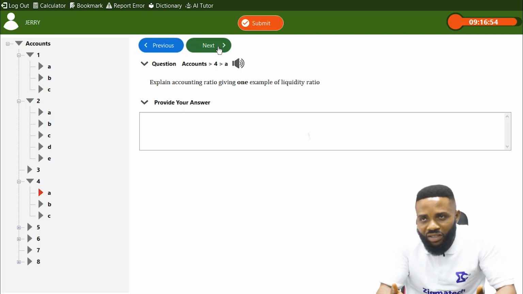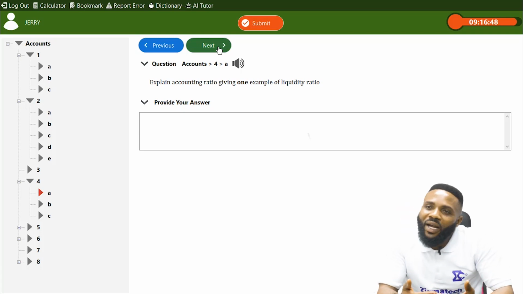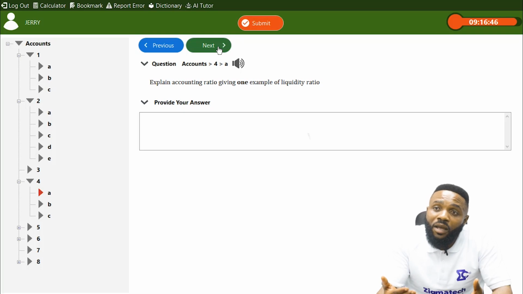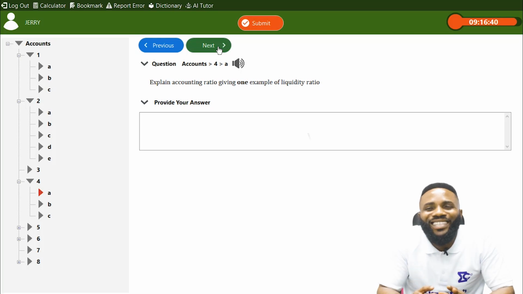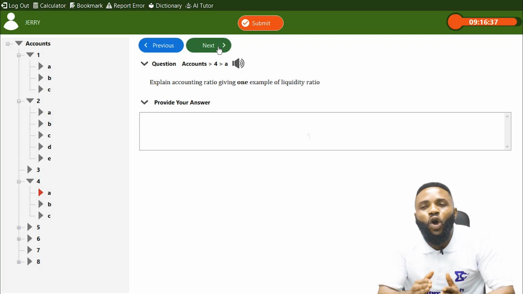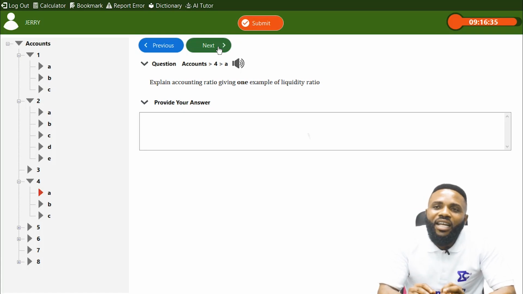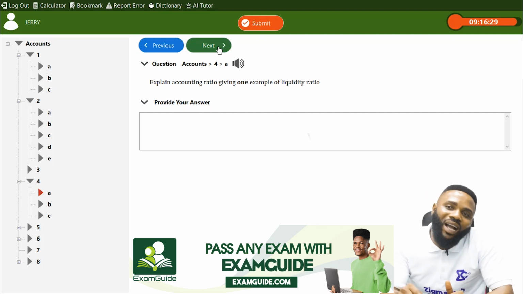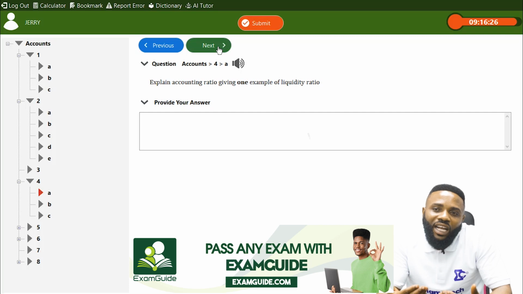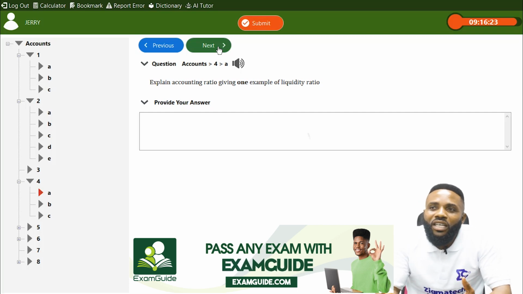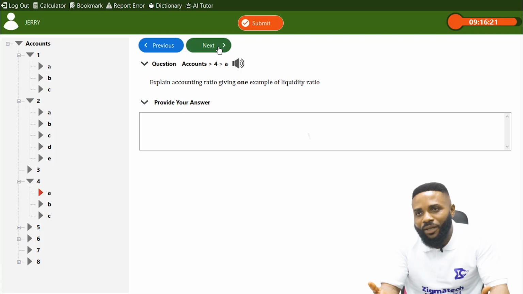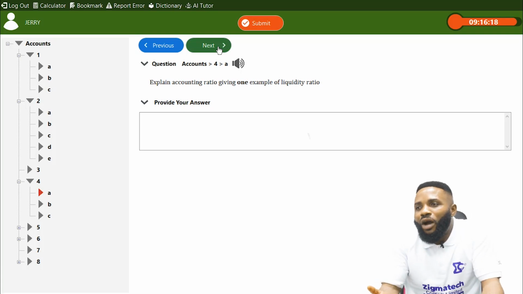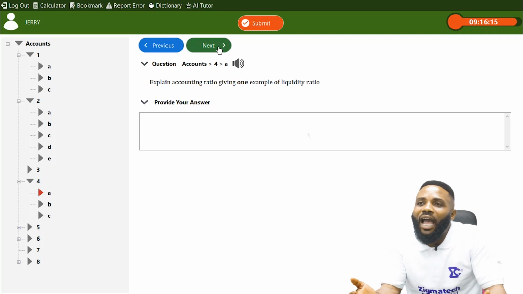When you are going into a business, not every property at your disposal can last for 1 year. Some properties can last below 1 year. Some can last above 1 year. Now, when these properties cannot last for more than 1 year, they are called current assets. And then there are some other items of the business that can be easily converted into cash. Example, debtors, money that somebody is owing you. Anytime that money is gotten from that person, you've gotten cash already. And then another one is cash at bank. Your money that you have in the bank, you can easily go to the bank and get it.